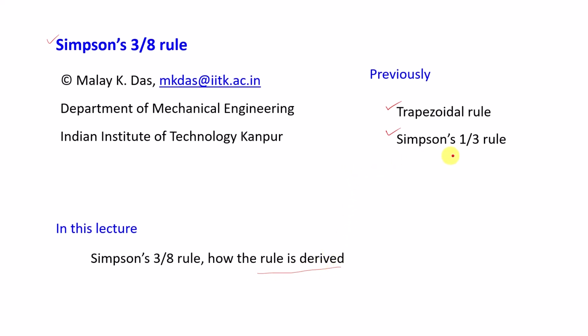The derivation is the same as Simpson's 1/3 rule, but we didn't discuss the derivation in Simpson's 1/3 rule. We'll discuss it here, and then you will understand how to do it in Simpson's 1/3 rule as well, because the derivation in Simpson's 1/3 rule will be easier than the derivation in the 3/8 rule. So let us see what Simpson's 3/8 rule is.